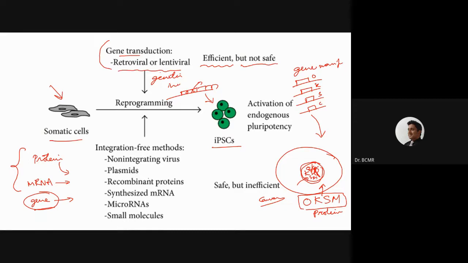There are other ways of doing it. Some of them are non-integrating ways, where the DNA doesn't get integrated. You could put it as an episome in the nucleus. It exists separately and doesn't integrate into the chromosome. So these are safer than the methods that we are describing here, but still we cannot say what is going to happen eventually. The recombination can always happen, and we cannot be sure that no change in the genome has happened.